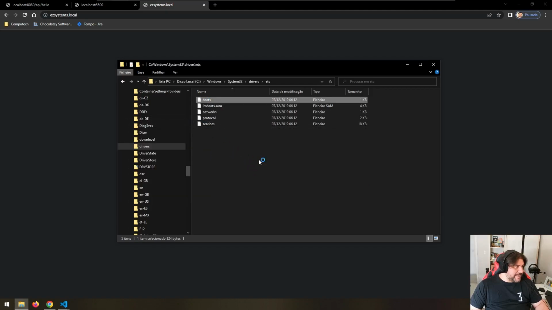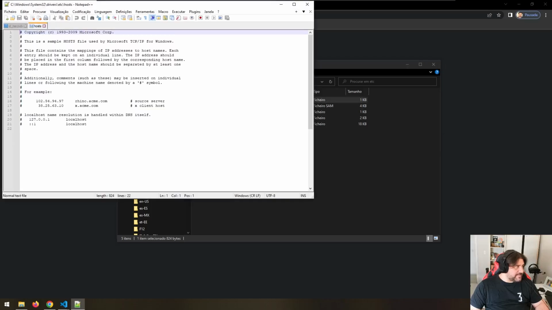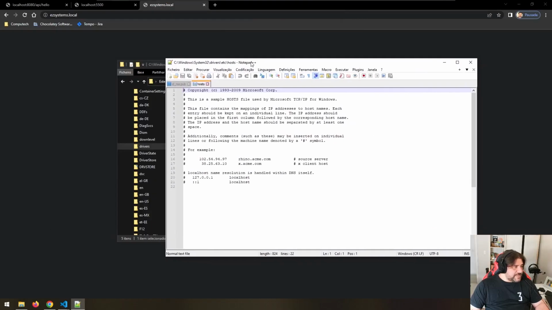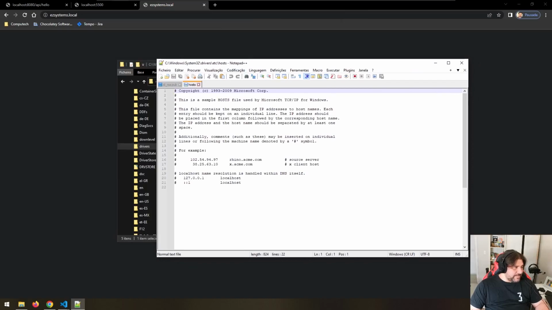You can use Notepad or Notepad++, whatever text editor you have. This is very simple. It just says that the name localhost is linked to this address, right? So this is very, very simple to understand.